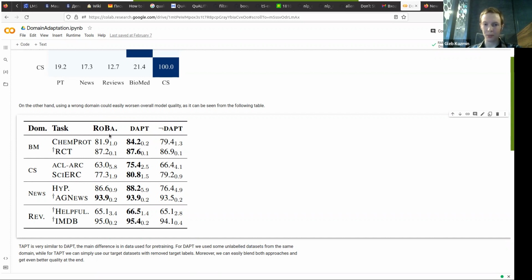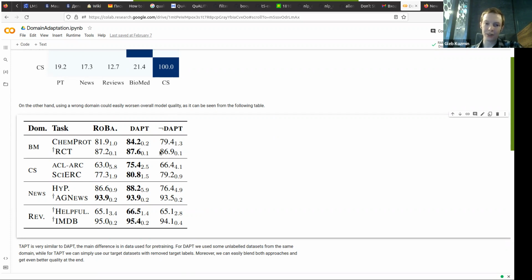We can see that domain adaptation, in mostly all cases, significantly improves the quality on a target task. Sometimes the gap is very high, even more than 10% of F1 score, which is great.